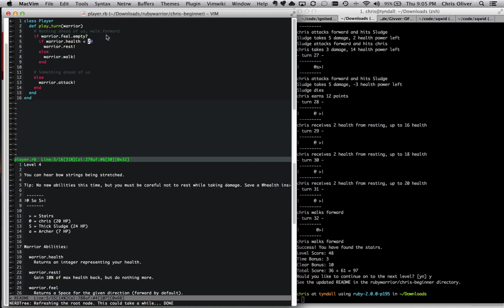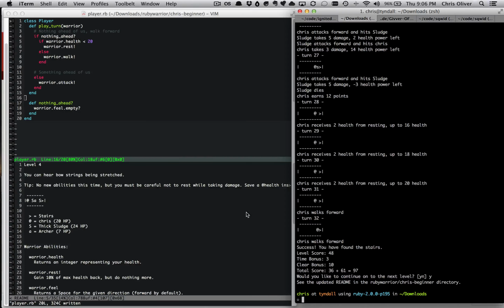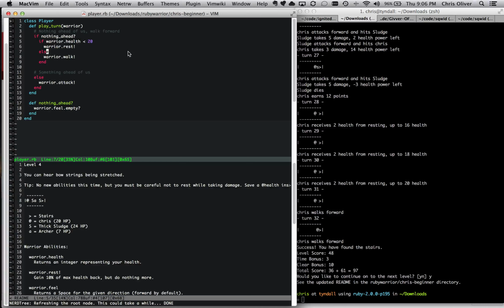That's interesting. Now, we're already starting to get kind of complex logic here. So let's start pulling this stuff out, just to clean this up so it reads like English. This is really what we want. So if there's nothing ahead, we can pull that method out. And actually, we probably should have stayed on that level and refactored there, but whatever. So then the other thing is we can say, are we, let's say hurt, and that will be when your warrior health is less than 20.